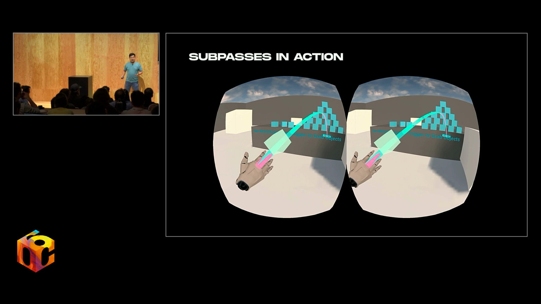So one application of subpasses is already used in UE4, and that is for occluded translucency. While translucent objects can be naively rendered back to front with a standard depth test in a single pass, there are some situations where that wouldn't work, such as the one shown here, where you can see that the teleportation indicator behind the opaque objects is a different color. This would require that occlusion be determined in the shader, which in a single pass render would not be possible. And normally, this would be rendered in a second pass that uses the depth of the first pass so that it can determine whether or not the pixel is occluded.